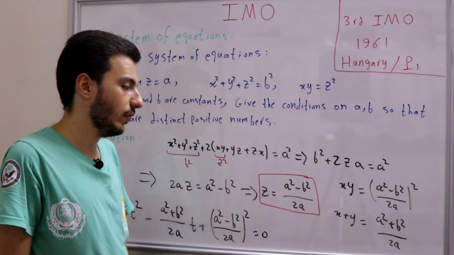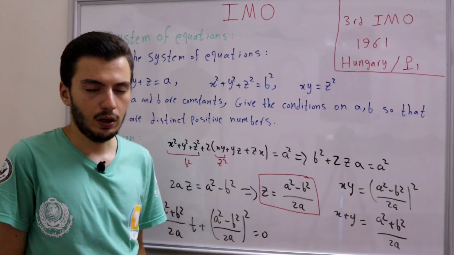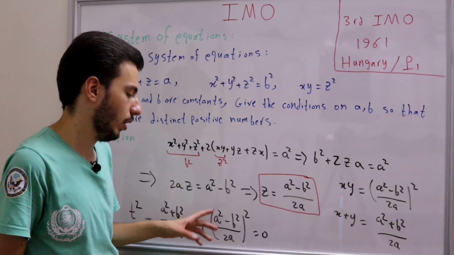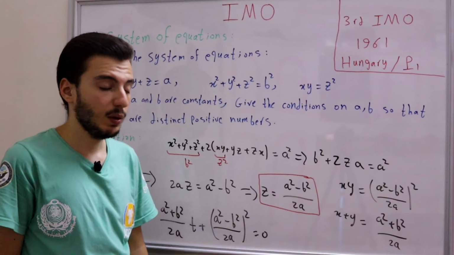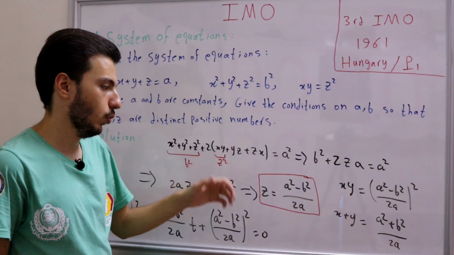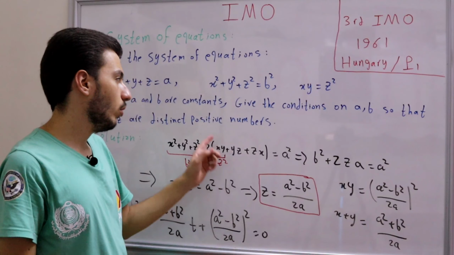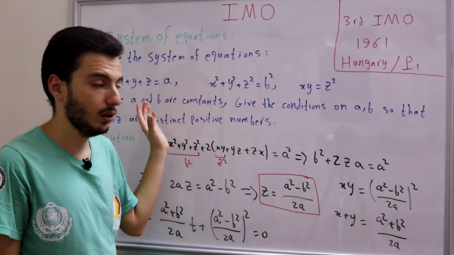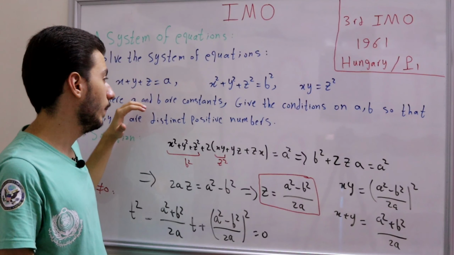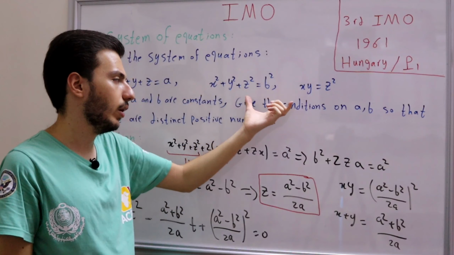So actually we have found x and y. Of course, you can write the possibilities for x and y. We have two cases here, but basically we can for sure find x and y. And of course we have already found z. All right, perfect. So now we've done the first part of the question. We've found x, y and z. We've solved the system of the three equations.